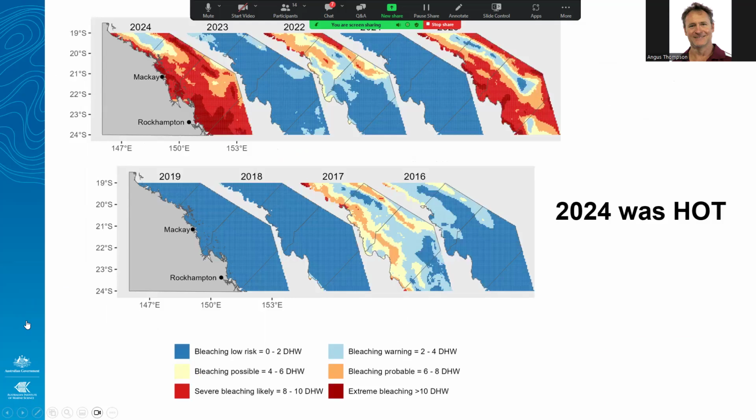However, just a spoiler alert, and as Barbara was saying, you can find out more about this in our science forum in November, but 2024 was really hot. And so that bleaching event we saw at the beginning, we've seen even more loss of coral. So stay tuned for the results on that. That's just a little snippet of things to come. Okay, next slide.